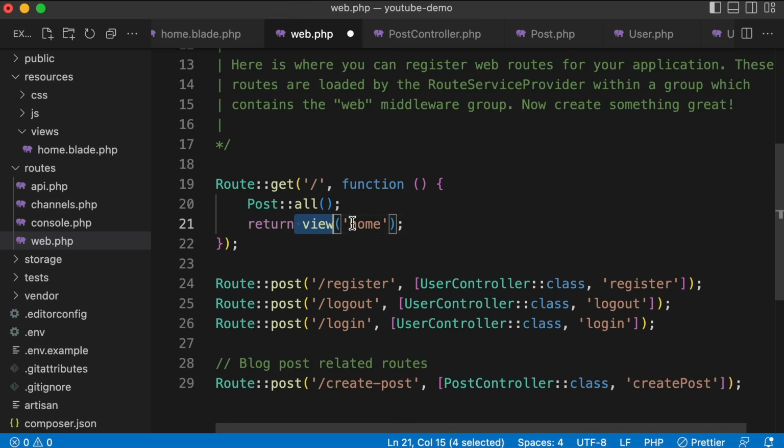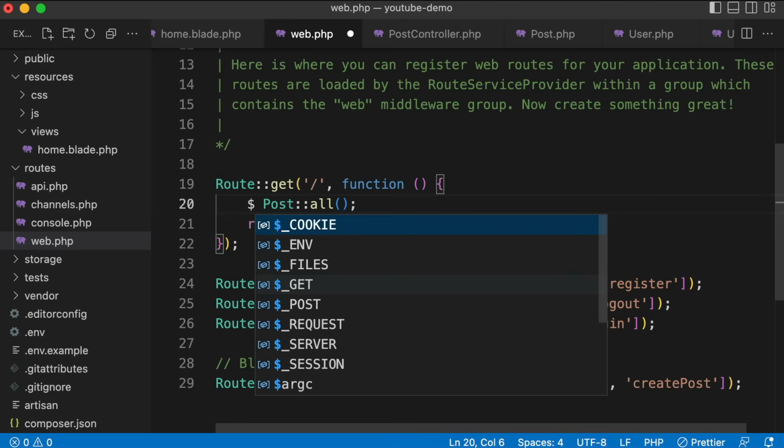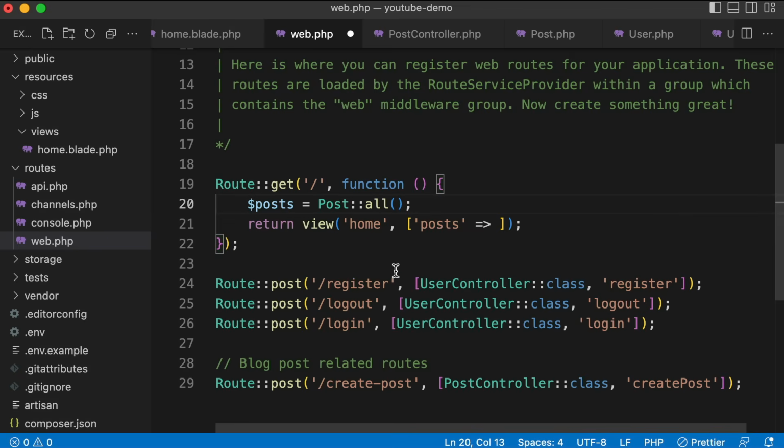So here's how you can pass data into your template. The first argument is the name of the template you want, but then you can give it a second argument and you just give it an array of data. So let's spell out an associative array. Imagine we want the variable to be called posts, and then this symbol for an associative array value. Now you could just cut and paste this to live here, or you could assign this to a temporary variable like this. You could say $posts equals that, and then you could just reference that here. But the idea now is whatever name you chose here, you can use this in your Blade template.